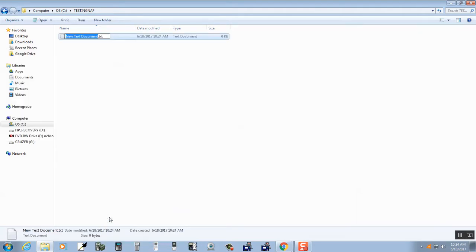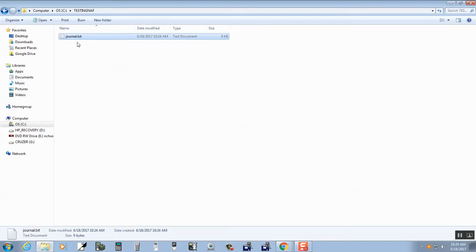If I choose text document, and I call this journal, and then press enter. Notice that it puts a .txt on the end, and over here it says text document. This extension on the end is what tells Windows what type of file it is. So that's why this is a text document.